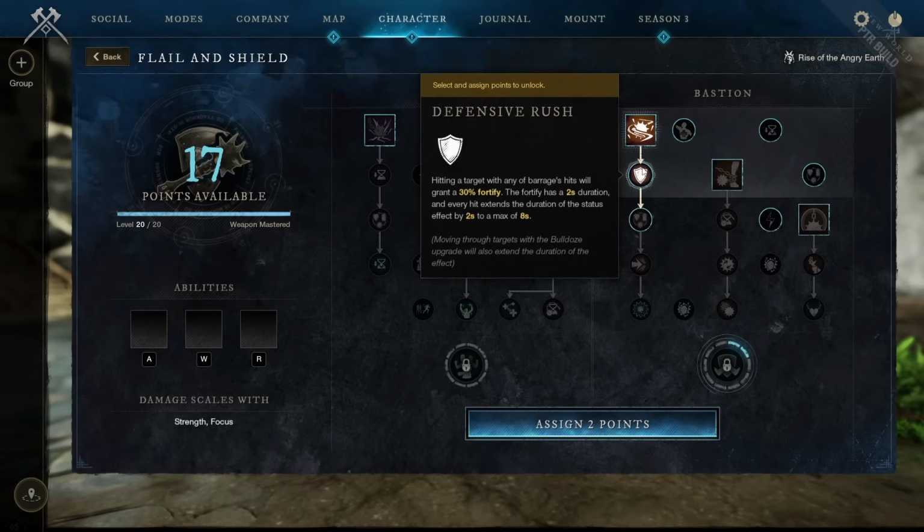So the first upgrade here is Defensive Rush. Hitting a target with any of Barrage's hits will grant a 30% fortify. The Fortify has a 2 seconds duration, and every hit extends the duration of the status effect from 2 to a maximum of 8 seconds. And moving through targets with the Bulldoze upgrade, which we'll get to, will also extend the duration of the effect. So, I'm not entirely sure how these hits exactly are counted other than the Bulldoze upgrade. My understanding is that it seems to be the hits from the ability itself and not hits from basic attacks. But I'm not sure. Or every hit that hits you, maybe? Not really specified. I will have to figure that one out later.